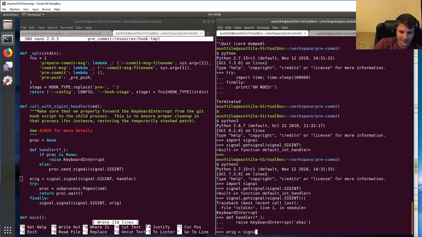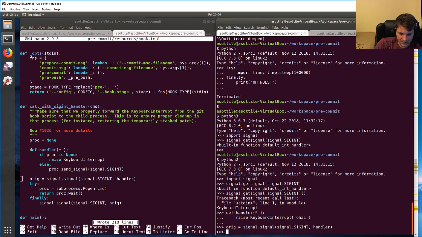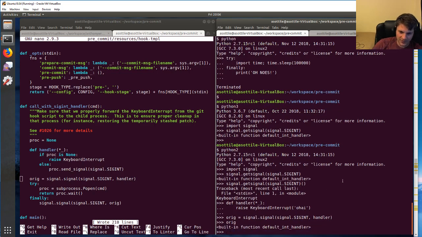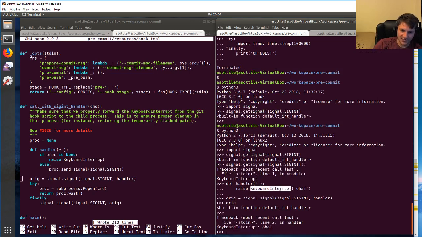I just want to verify that behavior. signal.signal(signal.SIGINT, my own handler). Our original, yeah, is the default int handler, and if I press Control-C, we get my custom keyboard interrupts. Cool. That's nice. I like that.